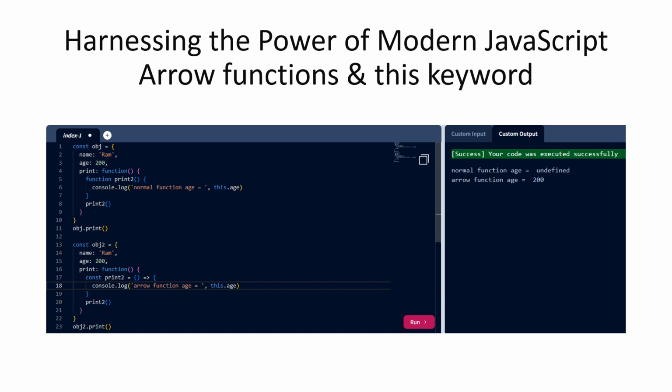This is because the scope of this is pointing to the parent function of print2, which is the print function. While for the second object, this.age is correctly pointing to 2000, as the scope of this when an arrow function is used will be the main object.